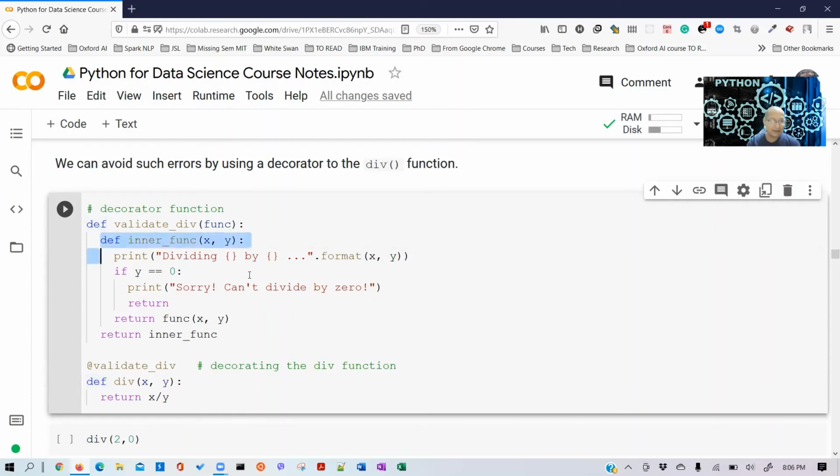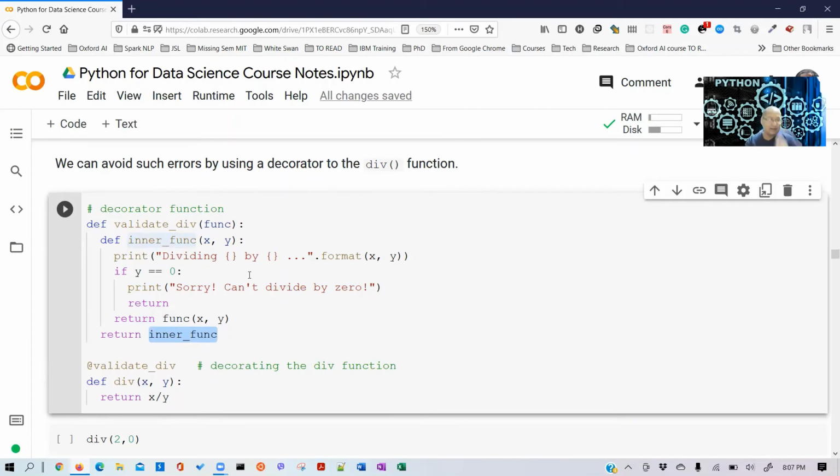I have an inner function. This pattern is the same, nothing different, just like before. I have the outer function, and inside the outer function there is the inner function, a nested function. In this case, the inner function is inner_func. And then finally, of course, you define the function over here, and then you just return that inner function. That's it. You just return the inner function.